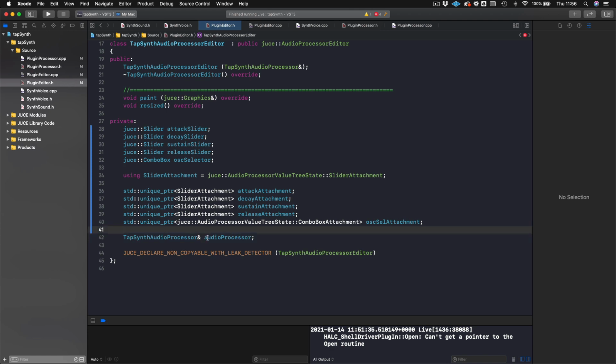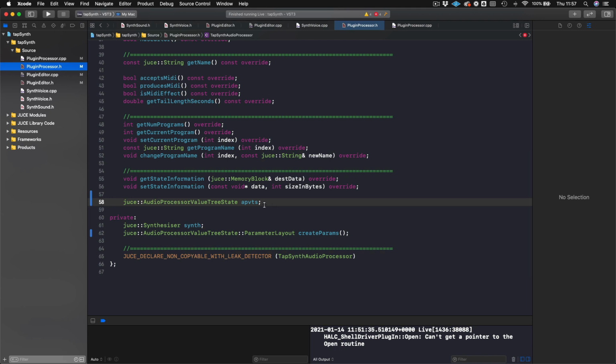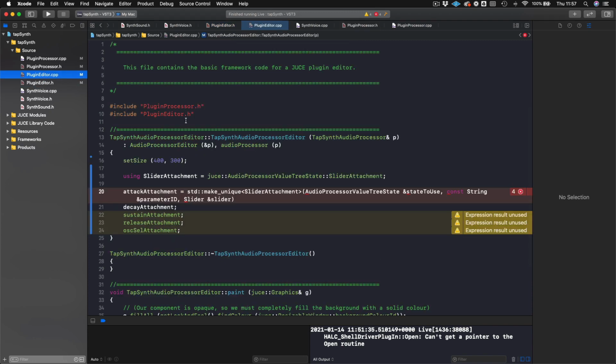So this is a reference to our audio processor, to our actual plugin processor. And I explained that in the audio processor value tree state tutorial.